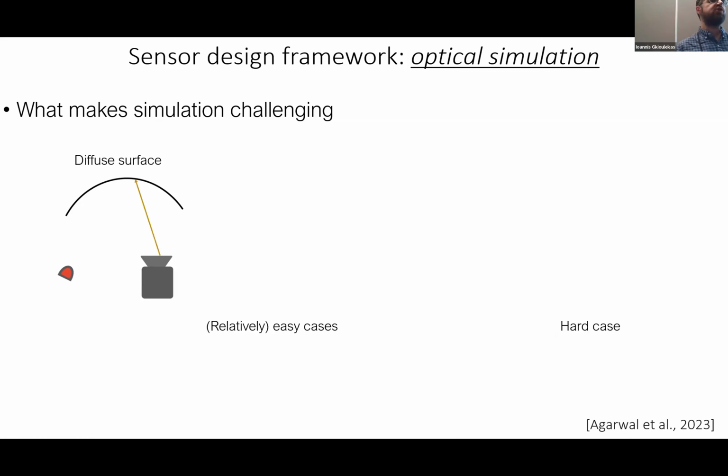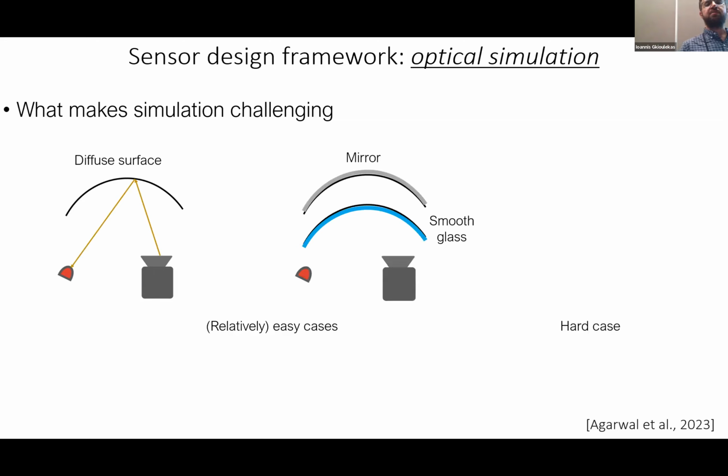For example, if I have a diffuse surface that just scatters in all directions, this is an effect that's pretty easy to simulate with Monte Carlo rendering algorithms. If I have a sequence of specular reflections, so light passing through several pieces of glass and mirrors, smooth glass and smooth mirrors, that's again a kind of interaction relatively easy to render. But by relatively easy to render, what I mean is that, remember, in physics-based rendering, we randomly sample paths, and we try to make those random paths be paths that have high contributions, that will contribute a very large amount of light to my image. So for these types of effects, it's easy to come up with sampling processes that will achieve this.